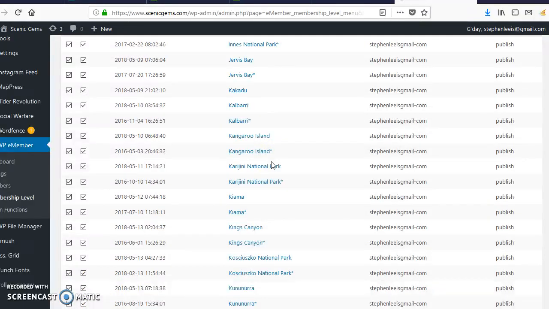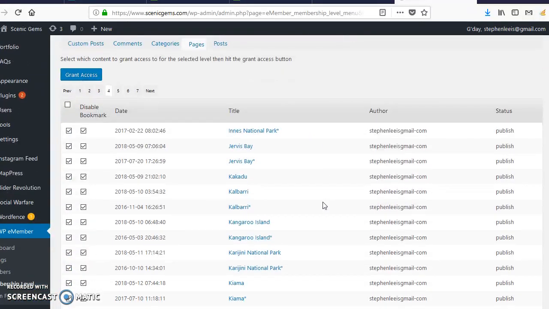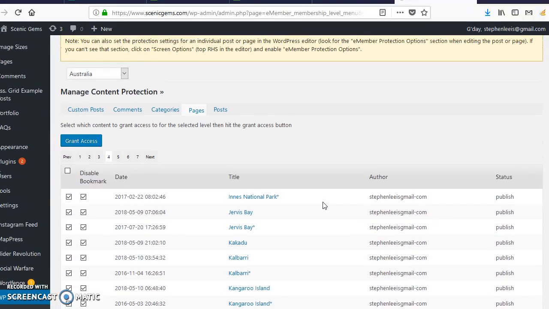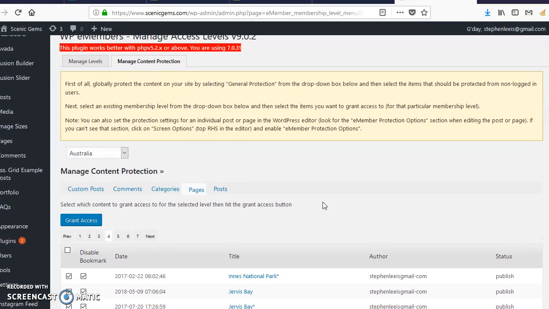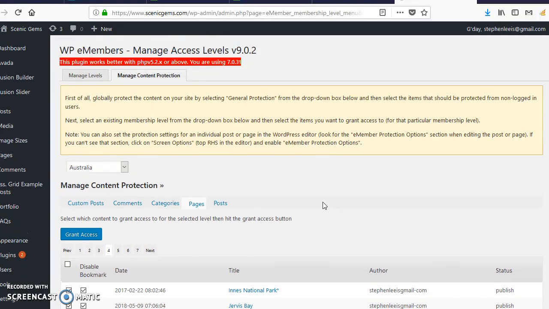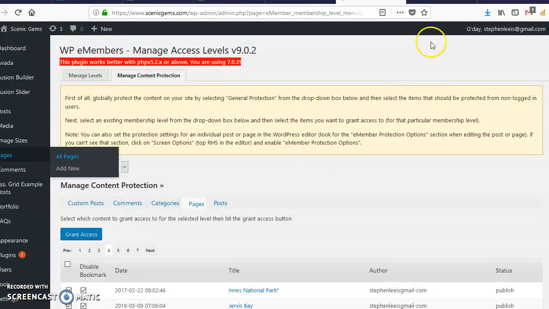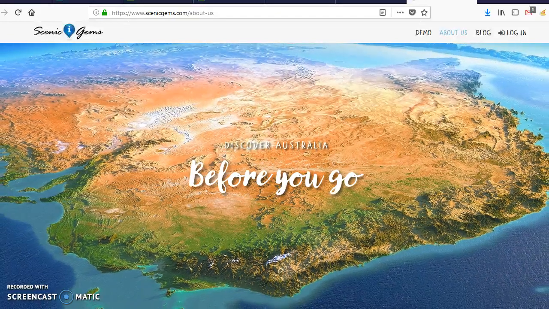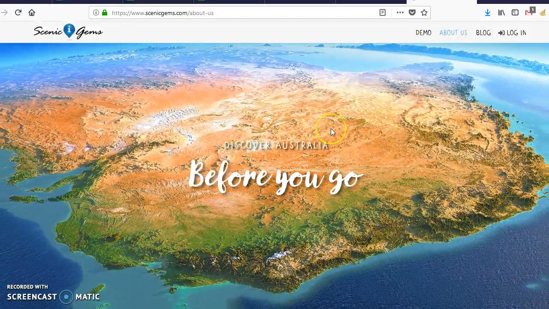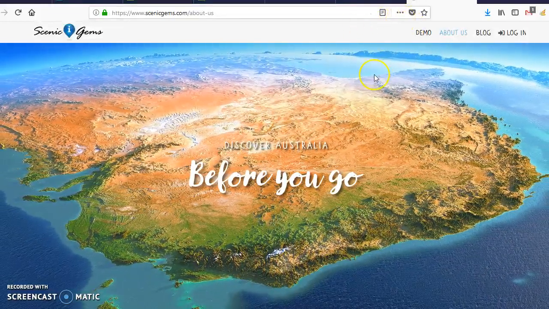So that's essentially how this plugin tells me, as far as I know, how to protect a page from visitors, and then to allow access once users are logged in. So that's that component. That's what I wanted to show you there. Now if I go to the About Us page up here, this is an unprotected page that anybody can see. I'm not logged in at the moment. There's no WordPress admin bar at the top.